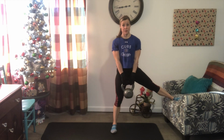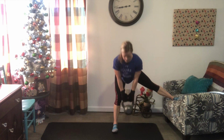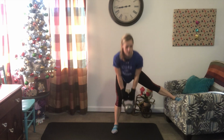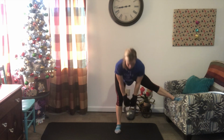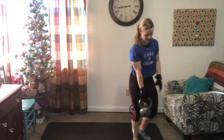It's going to get you at a different angle. You may not need as much weight as you're used to with this move. That heel. Good. All right, we're still on that left arm.